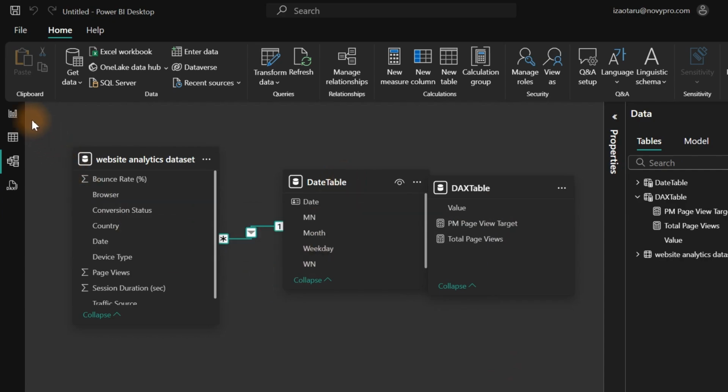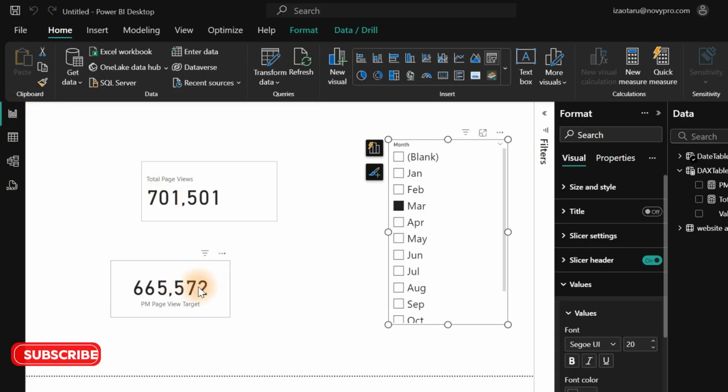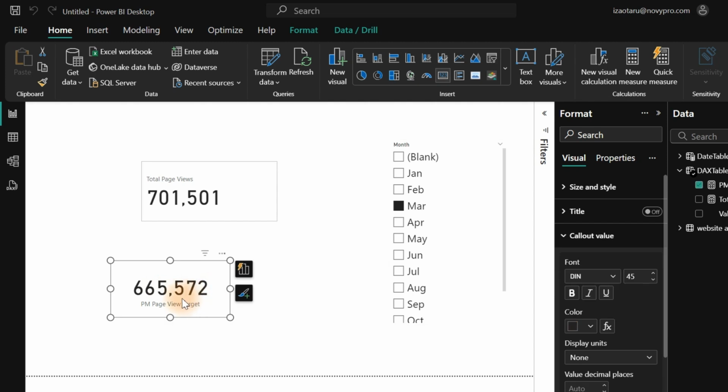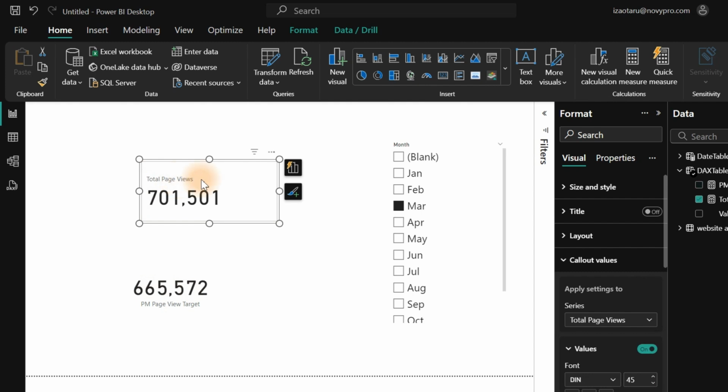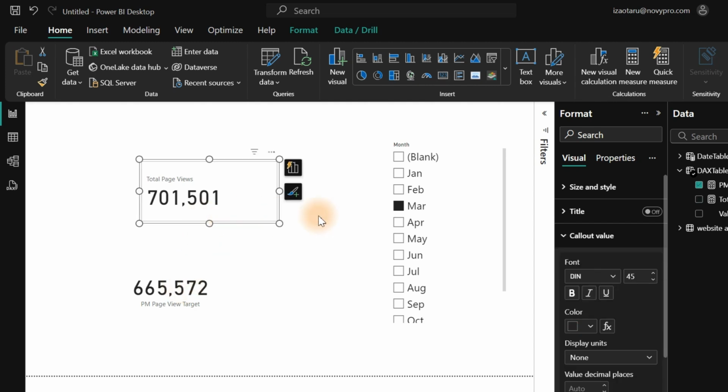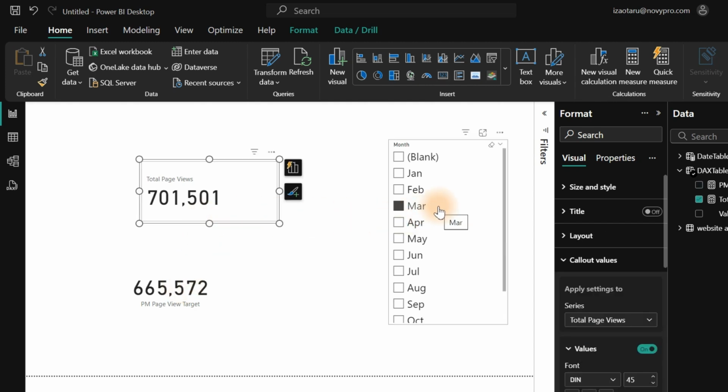So now if we go back, there are changes here right now. So this is the previous month value, which is our target, right? Our target. Now this one is the current month. So which means this one is for what? This one is actually for February, while this one is March based on what we selected from here. Do you get it right now? This is what it is.